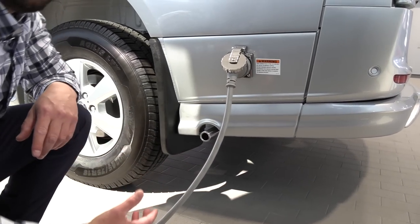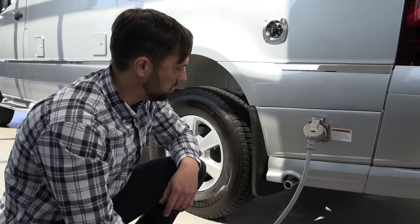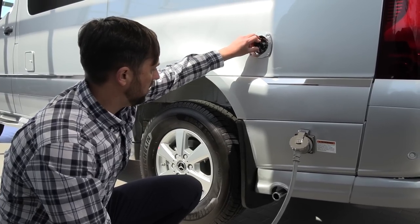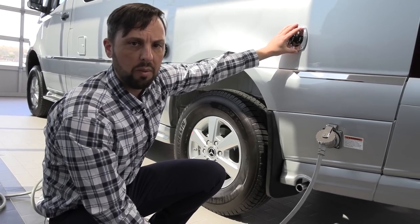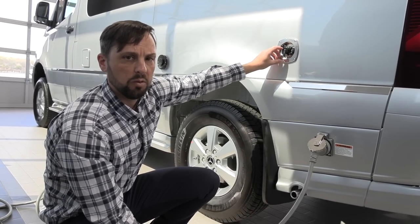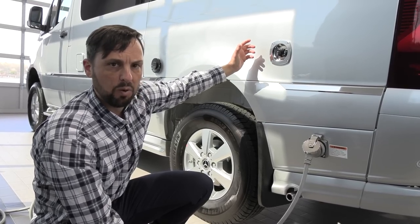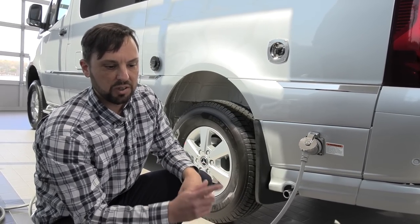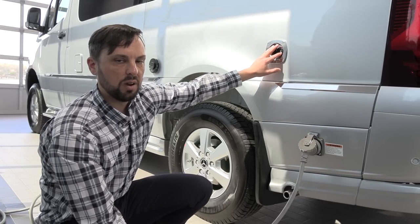The generator exhaust is here — it uses the new generation ultra-quiet propane generator, a mid-year model improvement by Airstream that's noticeably quieter and more stealthy. The city water connection hooks up for water pressure to all on-board plumbing without filling the freshwater tank — that's filled at the separate potable fill point. To use the freshwater tank, turn on the onboard water pump, which provides demand water pressure: it kicks on when a faucet opens and shuts off automatically when it closes.